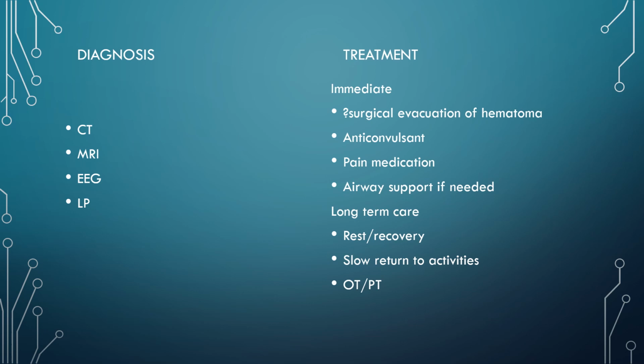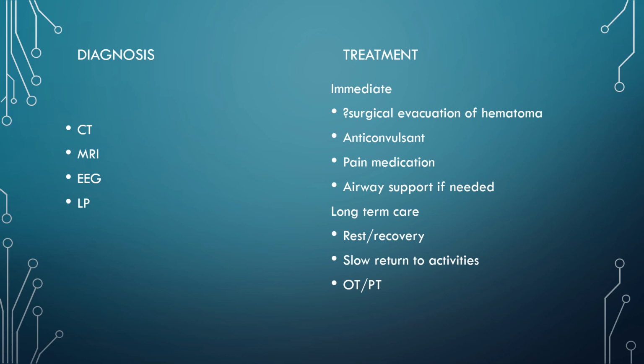Treatment, so immediate treatment, I put question mark, surgical evacuation of a hematoma. Actually going to surgery would be rare, so you would need to have really compression of those parts of the brain that are pressing on the brainstem and causing trouble with breathing. A hematoma alone causing pressure will not prompt them to go to surgery.